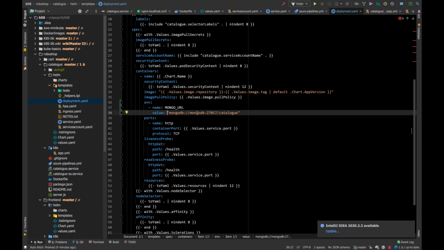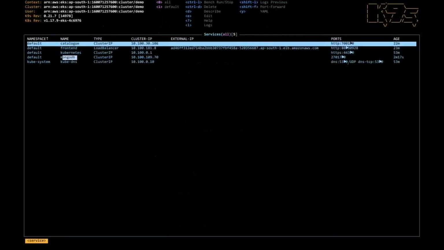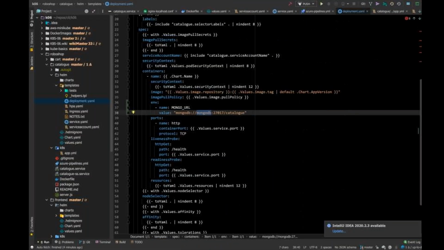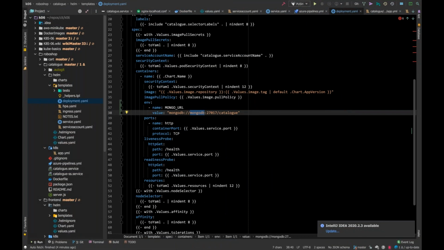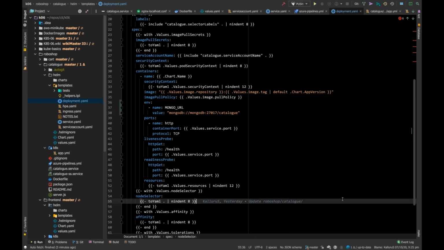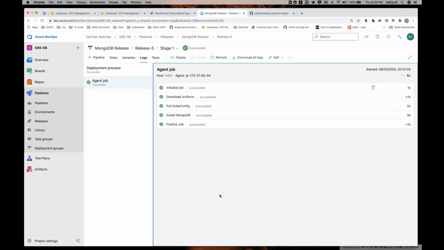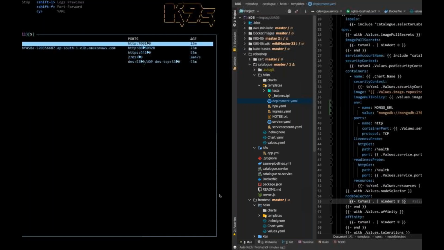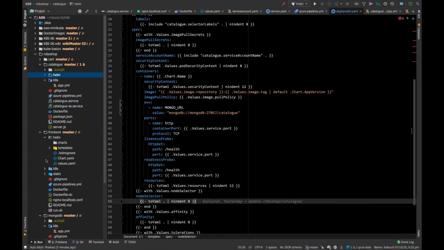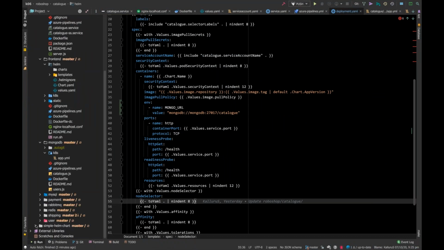It's actually MongoDB only, so go for MongoDB. But sometimes it might change, right? So we can think of getting the information which is already there in the cluster. We can grab the information which is already there in the cluster. We already talked about this. So how do you grab that information? We just tried it out, but it didn't work out, because we're just playing with the Helm chart and it's not going to work, as we talked about.